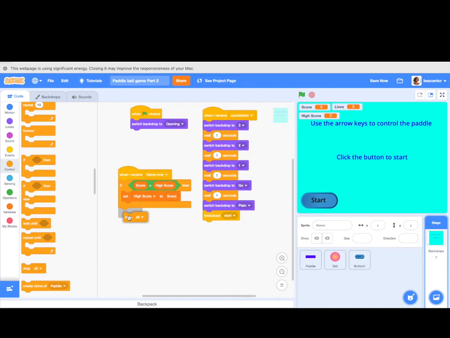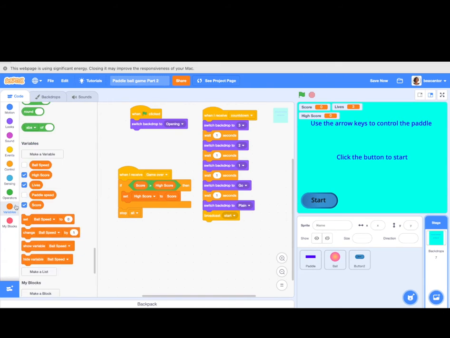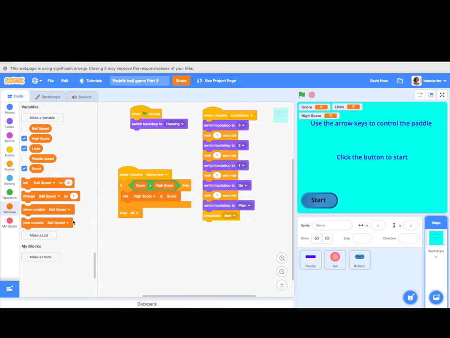But first we have to set the high score. Now the other thing we want to do is we don't want the high score on the screen the entire time. You might want to, but what I want to do is hide it. So I'm going to use the blocks from the variables that hide and show a variable on the screen.